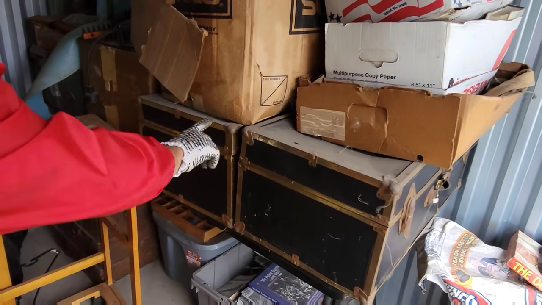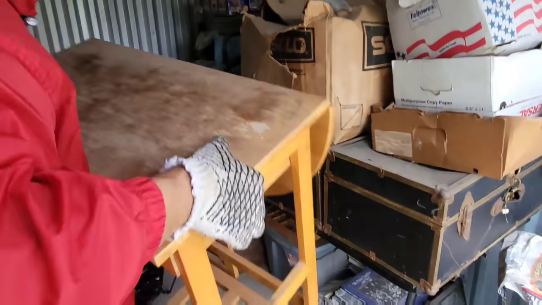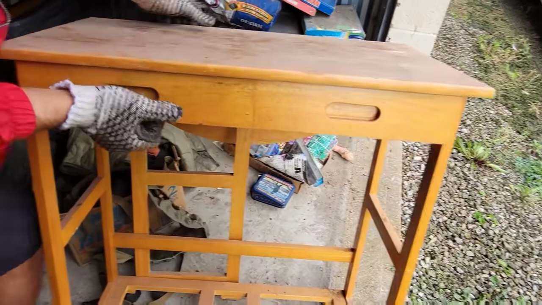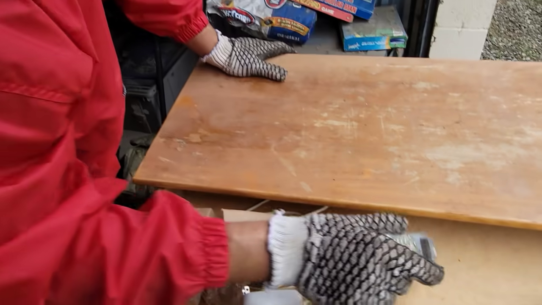One, two. You know what? We weren't looking at this. Let's just get this thing out of the way. I mean, there might be something in there. There is a drawer. Oh, there is stuff in there. Huh. Look at that. 1980s this car.